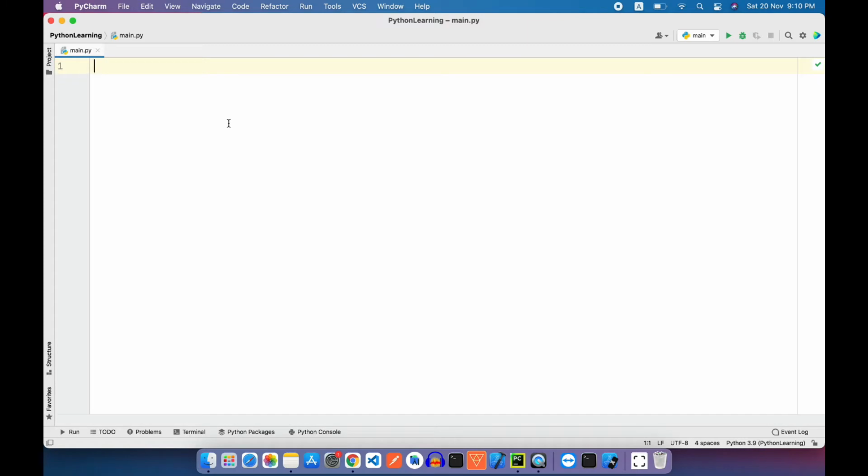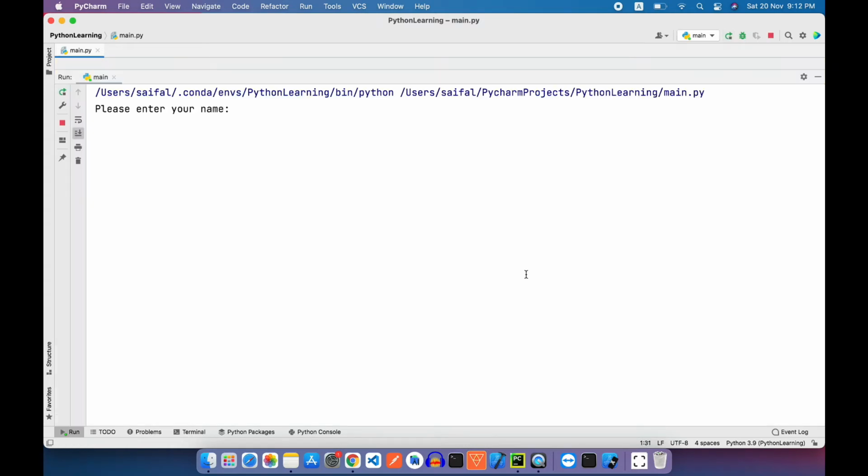First of all, let's learn how to take user input from the terminal. Python provides a built-in function for that purpose, and that is input. What this input function does is it shows the cursor on the screen where user can type something. And if we want to show some hint to the user what he needs to type, for that in this parentheses we can give a string. Let's say please enter your name.